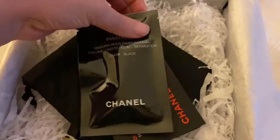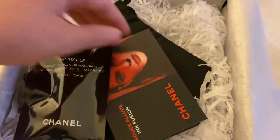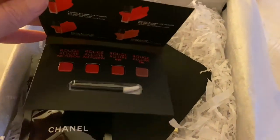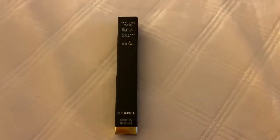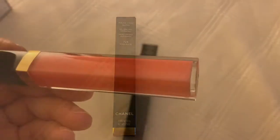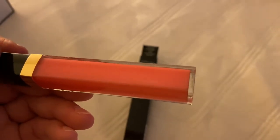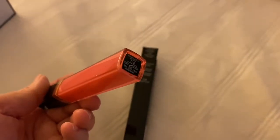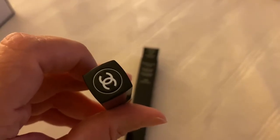So these are actually samples — it's cute that they would package it that way. This has lipsticks you can try out. Here is the lip gloss — let's see what color it is. This lip gloss has some fine shimmers in it, it is so pretty. It's the first time I've owned any makeup from Chanel, so I'm excited. Here's the color on the bottom and I love that it has CCs on top — beautiful packaging.